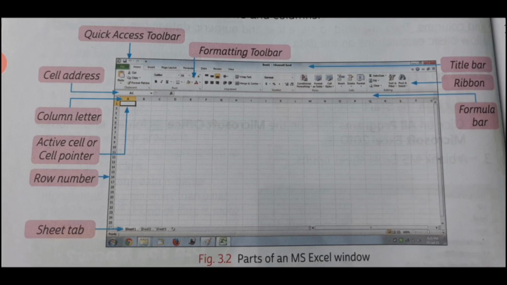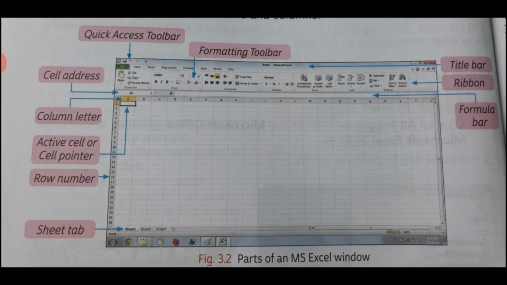Now the next component present in the MS Excel window is row. The horizontal divisions of a worksheet are called rows. If you see on the left side of the worksheet, numbers are given, starting from 1 till 25 here in this picture, from top to bottom.